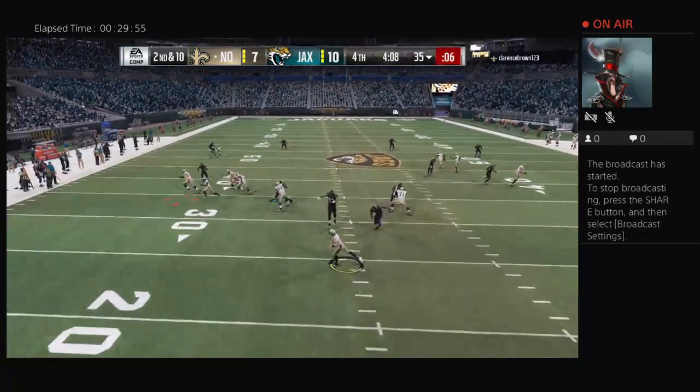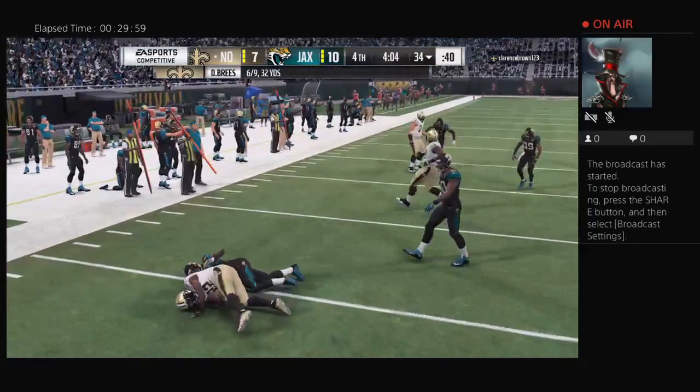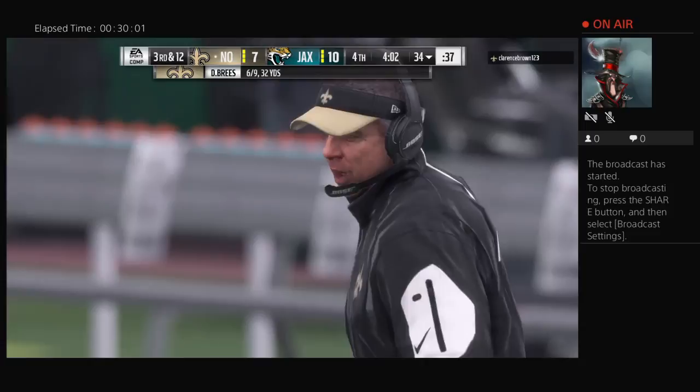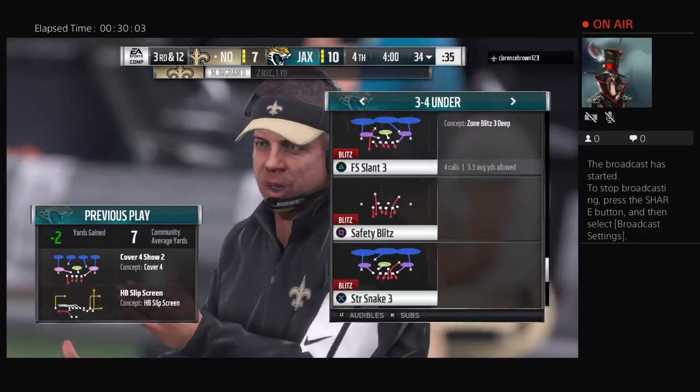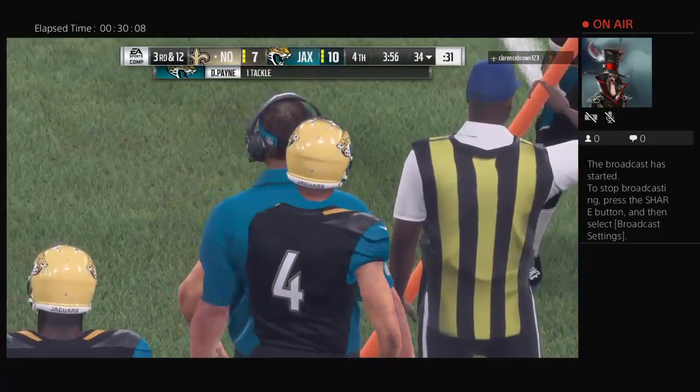Back to the air on 2nd down. It's Breeze. They go screen. This is Ingram. And he is going to lose yardage here. It's a loss of 2. Now 3rd down. Now that screen there on 2nd down certainly didn't develop how they had hoped.